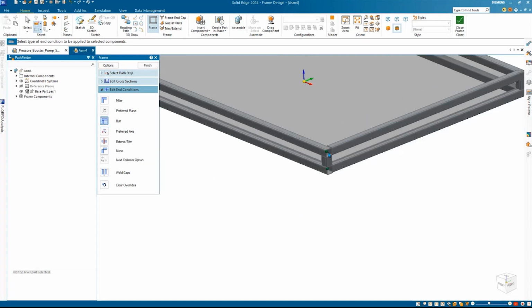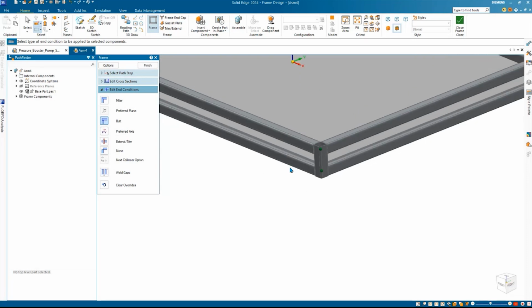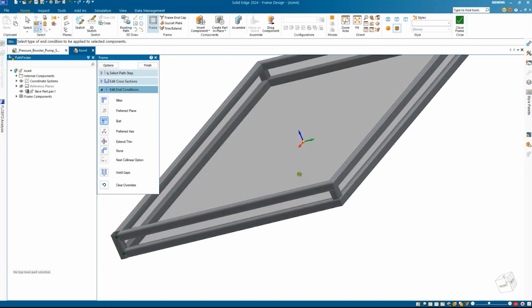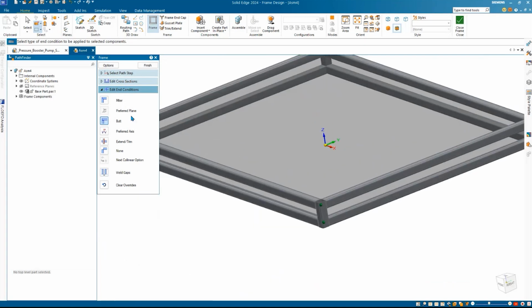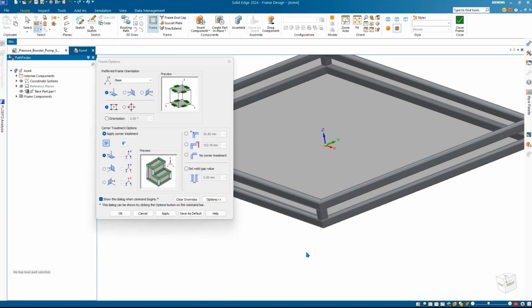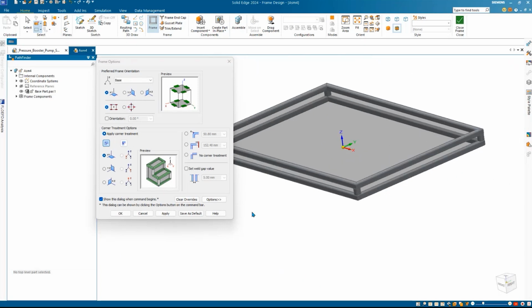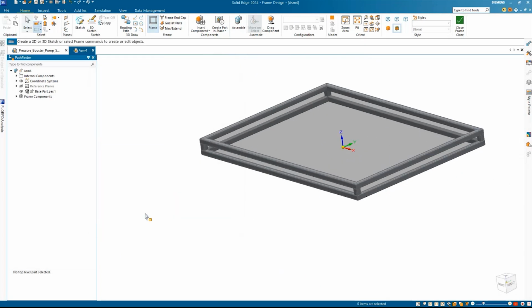Right now it is using my x-axis as a preferred axis. From this selection, I can change that to the y-axis and then the z-axis, right? So I can make all the changes I want from the edit end conditions, which will be a local control, because all the other end conditions are still the same that we have set under the global conditions. Now I'll just default back to my original condition, and this is how you can create frames for a specific part file, or a body that you have imported.